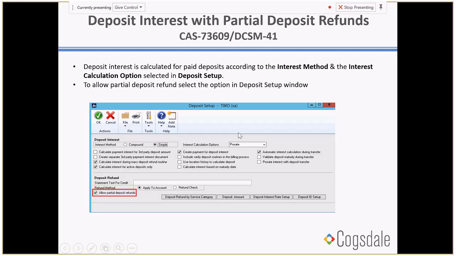So the interest calculation, because of all of these options that we give, is quite complicated, and that was something that we were looking into to improve that functionality for these two specific scenarios, when we have partially refunded deposit, and also when there are multiple payments applied to the same deposit. To allow partial deposit refunds, I marked that here, this checkbox. For those of you that would like to use this functionality, this checkbox then has to be enabled.